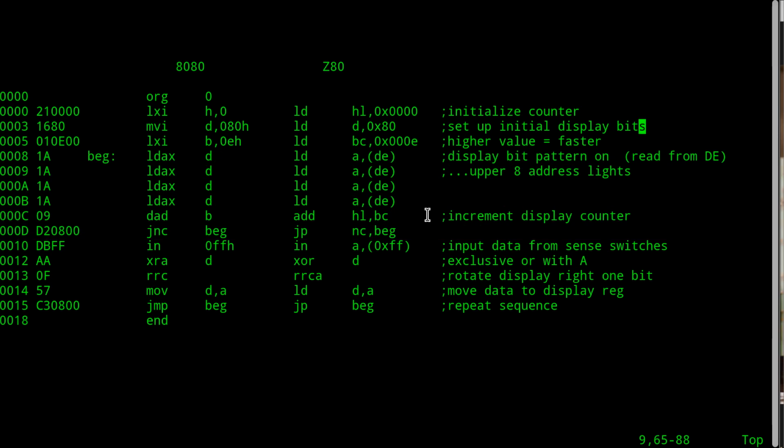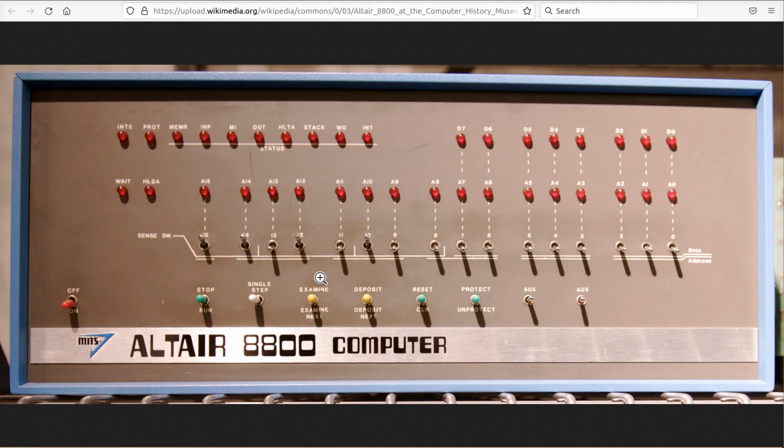Now, as I mentioned before, when you use a machine of this class for learning, you're going nuts and you're living with these switches and all this other fun stuff. And if you make mistakes and your machine crashes or something, and you end up executing garbage from non-existent memory, quite often it's a restart 38. You end up branching to hex address 38.